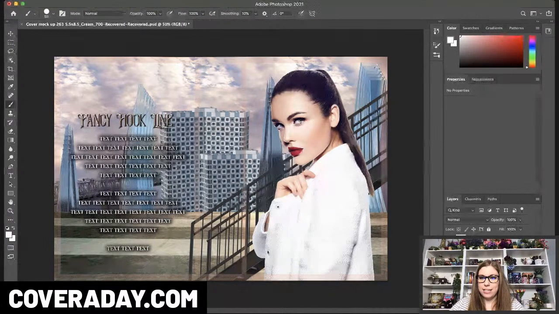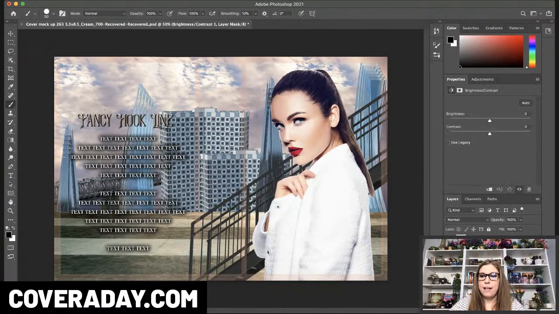I definitely want to grab all of my buildings because those are like a different depth of color for this. So I'm putting them all into a folder. And then I'm grabbing a brightness and contrast panel, and I'm going to use a clipping mask right to that, and I'm going to bump up my contrast. So I'm just very strongly at this point bumping up my contrast. And I actually bumped up my brightness a little bit too. You see how that makes it pop just a little bit more?